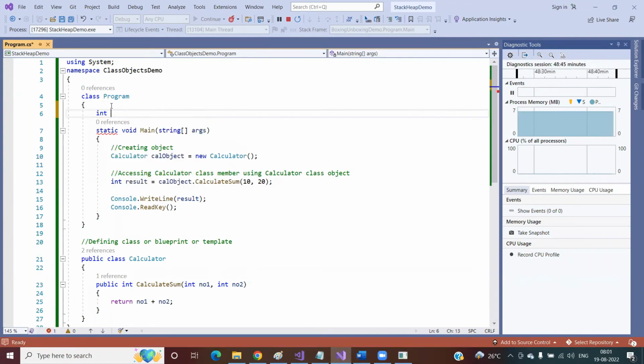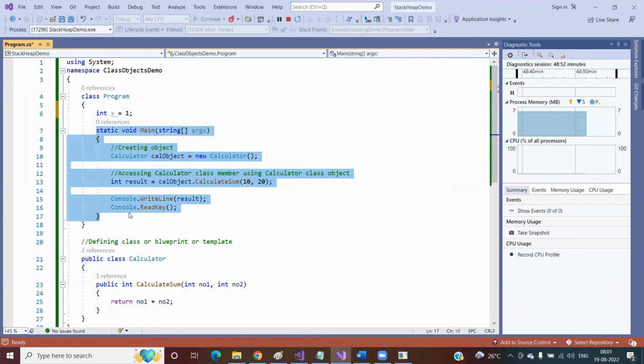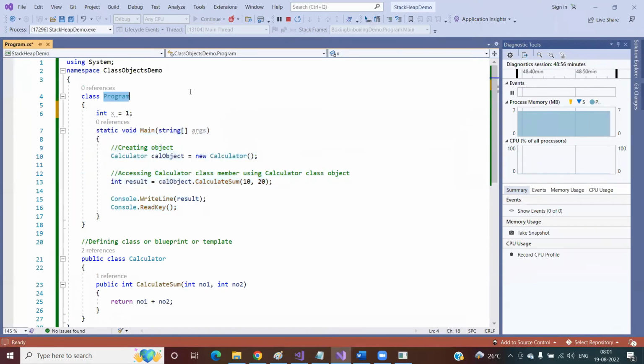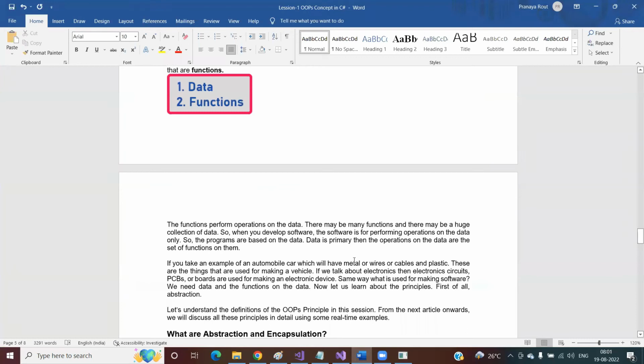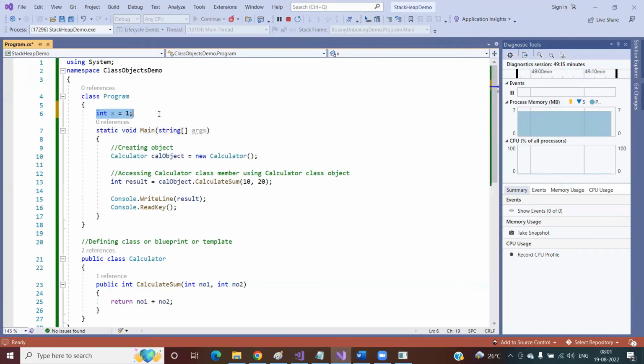This is nothing but I'm declaring some variable, right? So this is nothing but your data. This is nothing but your function. So when you are comparing object orientation programming, there is nothing but only data and the function. You cannot find anything else. Data, and using the data, we have some operations, or you can say some functions which operate on the data. So we have only data and the function, nothing else, right? The function performs operations on the data. Whatever variable you declare, those are going to hold the data, right?